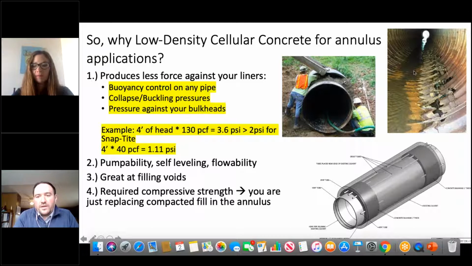Certainly, every project is different, but it is something that Snap-Tite has some great information on that can help folks on the call. Okay, perfect. And that's in the design guide, correct? Yeah, so you'll find some info in the design guide, but you'll also find some info in their installation literature as well. They have a flip chart, and they also have an installation guide. Both exist right now on Snap-Tite's website, but they're both being updated to have some other terrific information for folks to utilize.